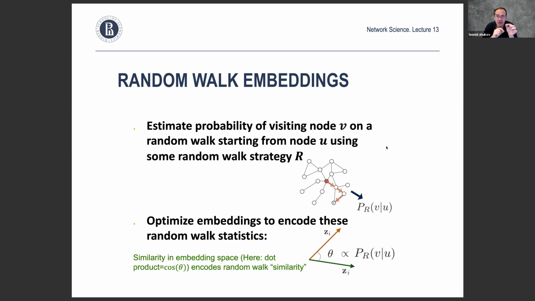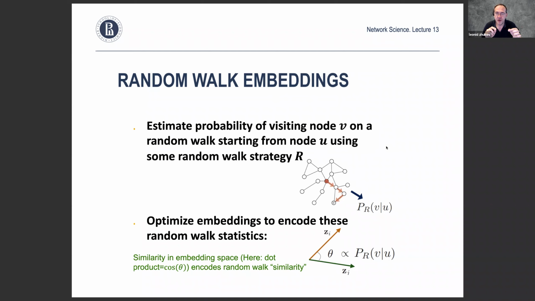And we've done random walks many times. So you pick one node, start from that node, and run the random walk. Then you pick that node again and run the random walk, and so on. What we want to predict is that if we take two nodes, U and V, then they will occur on the same walk. U is the starting node, and V is a node in the random walk.